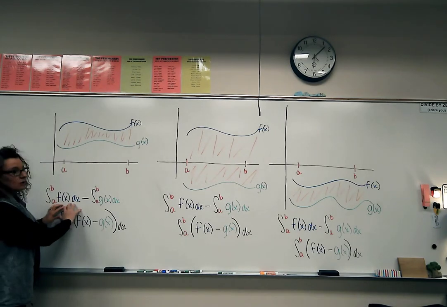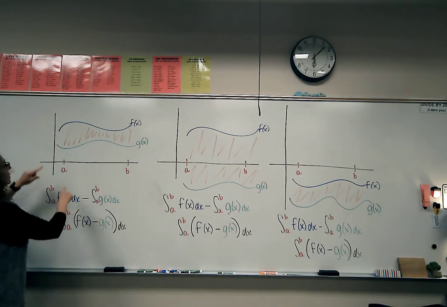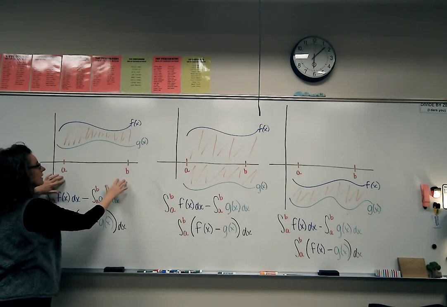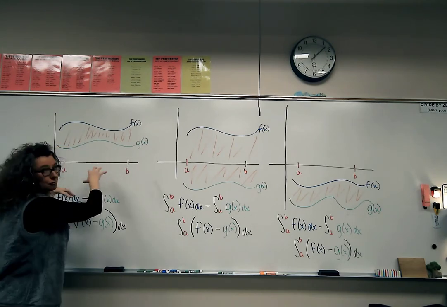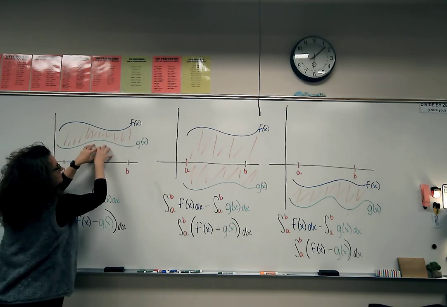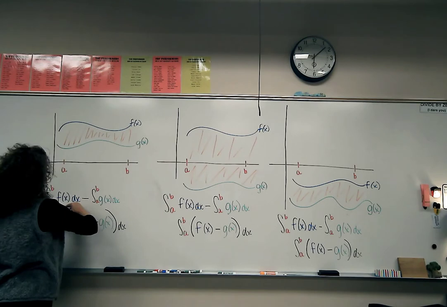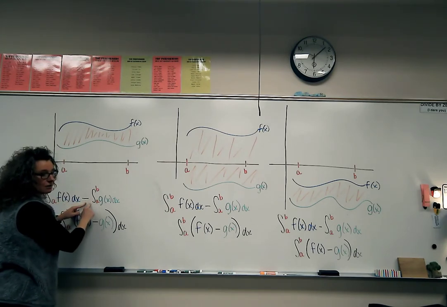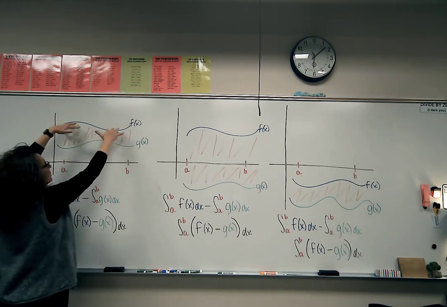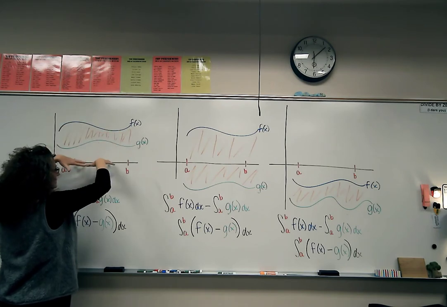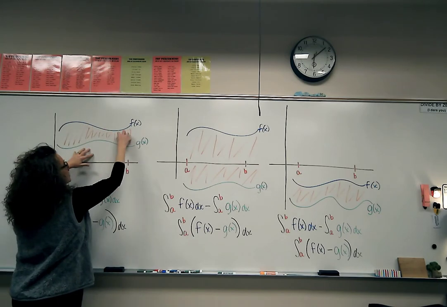Suppose I do an integral on f from a to b. Do you know what that gets you? An integral for the blue function from a to b. Yeah, it gets you the area under the blue curve all the way down to the x-axis. Too much, right? We don't want this extra stuff right here. So we take the area under the blue, which gets us all the way down, and get rid of the area under g of x, the green curve. So integrate from a to b to get area under f, and then subtract the area under g. That's just going to leave us with the area in between.